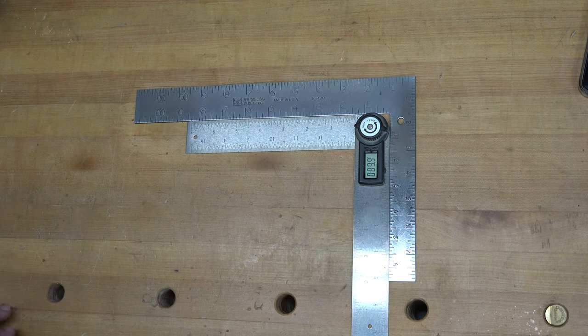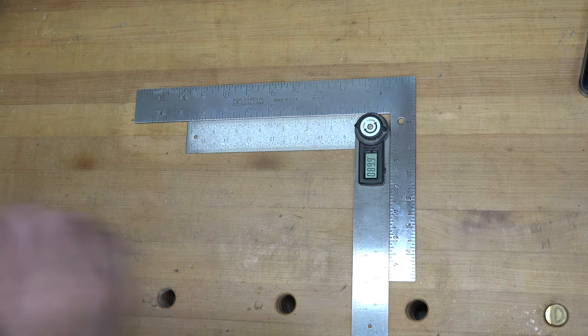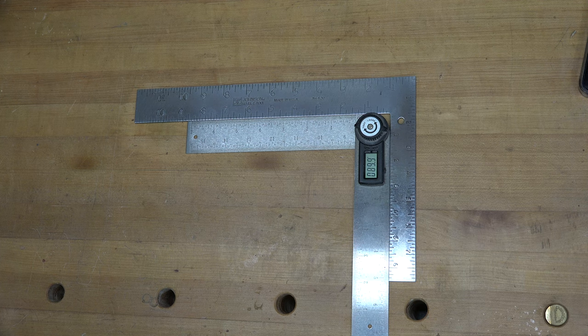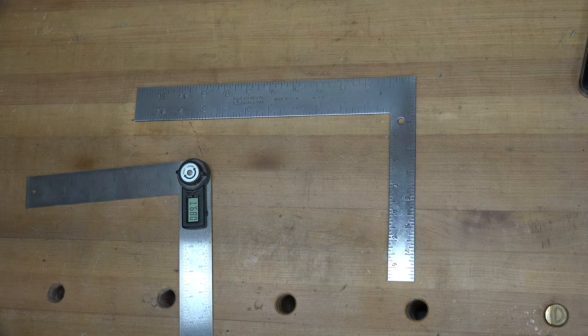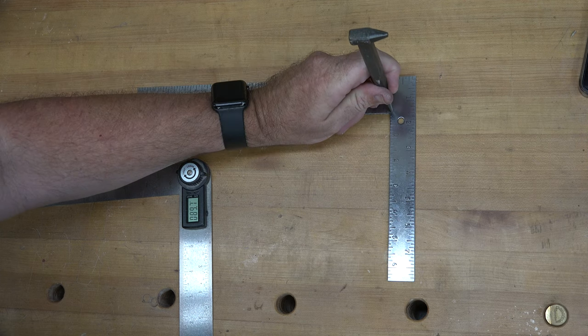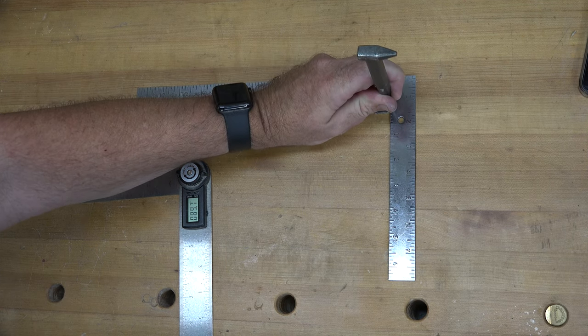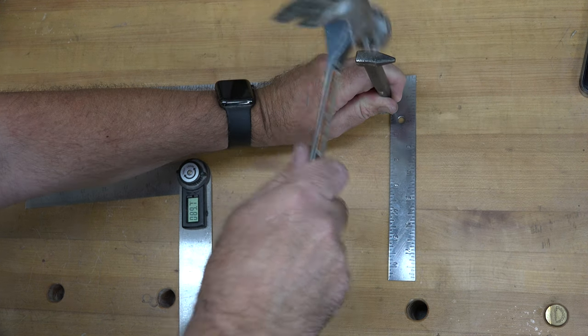We are at 89.9. So we need to bring it out just a little bit. So we don't want to punch it very much because 0.1 degrees is a tiny amount. So we're just gonna go here on the inside of our square and just a little tap.